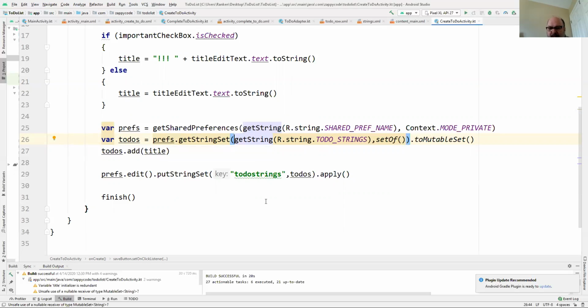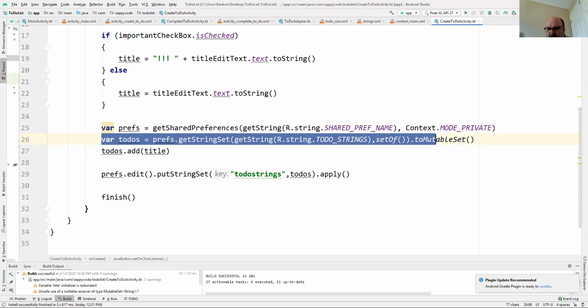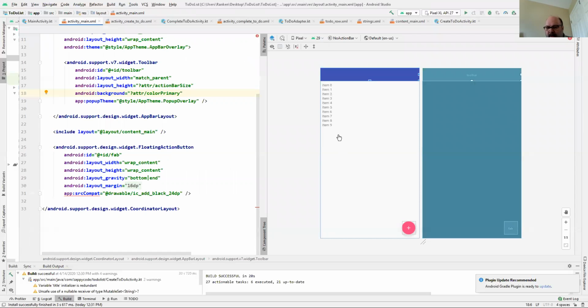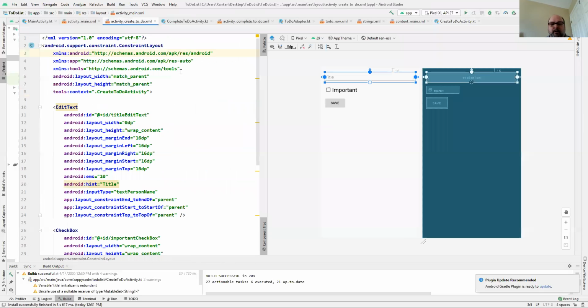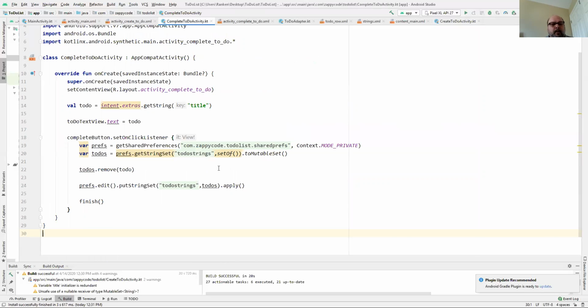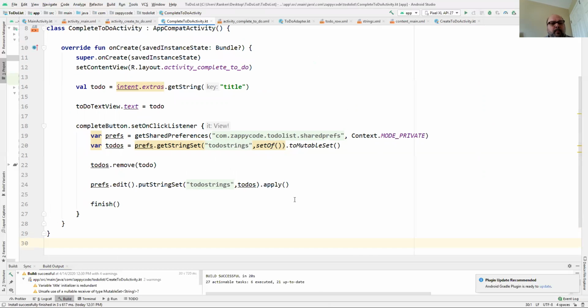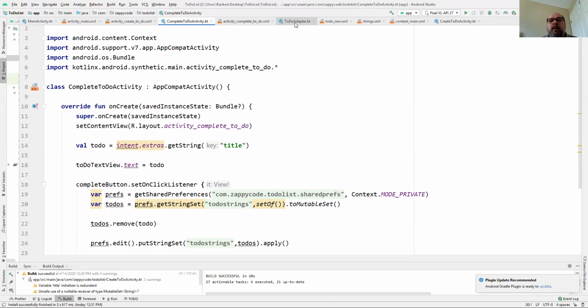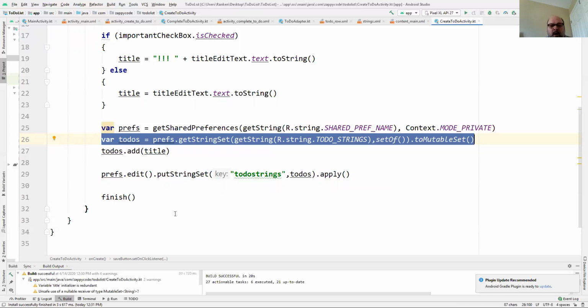All right. Then in this next line, what we're doing is we're grabbing our current to-do list. And that's that list of strings. So that is everything that is going to end up being in here eventually. And of course, I brought the wrong one up. There it is. All right.